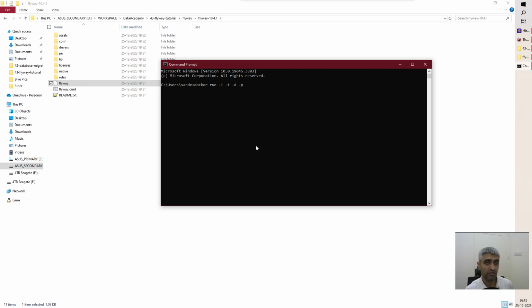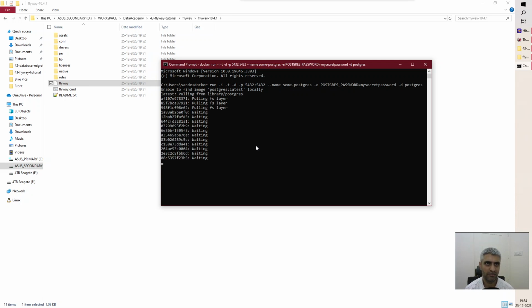Do not worry about the command because I would be adding this command in the video description, so you can always find it there. So let's give a name to this container. I'll call it some-postgres, and we will pass the environment variable, which is setting up the admin password. All right. So this is the command that I'm going to use to bring up a new Postgres database on my machine.